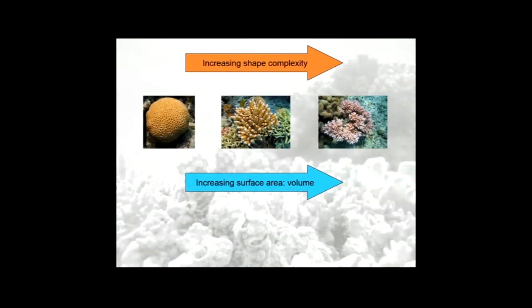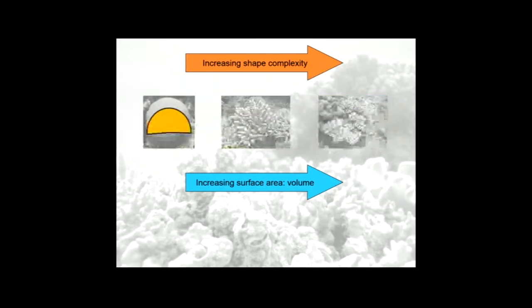Now, for corals, we think this is quite important because, generally speaking, the majority of the biomass is associated with the surface of the coral skeleton, and the majority of the volume is occupied by an energetically expensive to produce skeleton. So you can imagine if you're able to maximise your biomass per unit investment in skeleton, you might be able to have a competitive advantage over others. However, this also comes at a cost, for example, increased likelihood of bleaching and storm damage. And so that's something that we're quite interested in looking at.